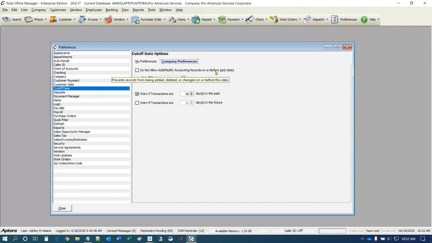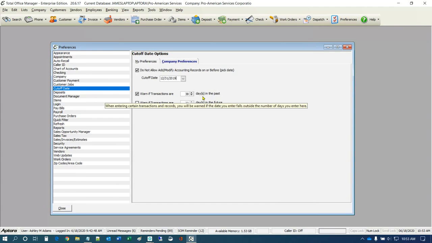Cutoff date. You have the ability to disallow users from modifying accounting records, and you can have a cutoff date. So basically what this would do, when turned on, is say nobody is going to be able to modify an accounting related record. That generally means anything with dollars and cents on it. They're not going to be allowed to modify it on or before December 31, 2019. Now, what if you need to modify such a thing? It will challenge you with an admin password, and you should not share the admin password with people. Nobody should be logging in as admin. So it'll challenge you with the admin password.